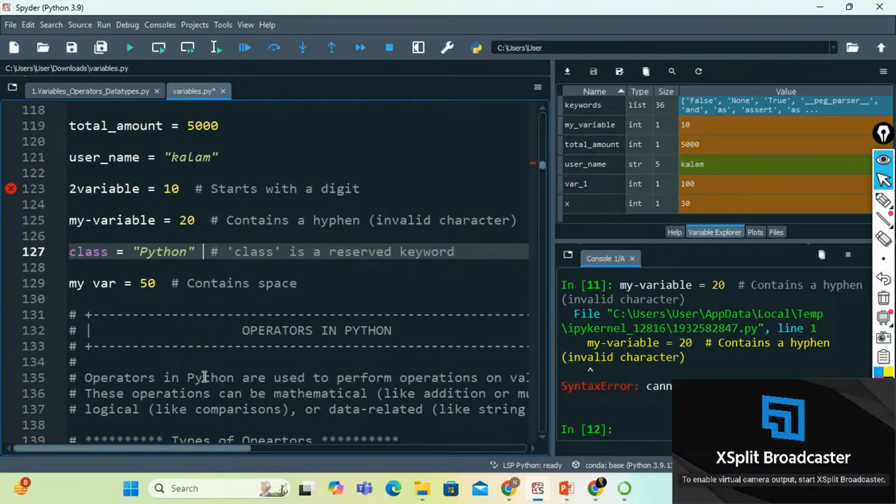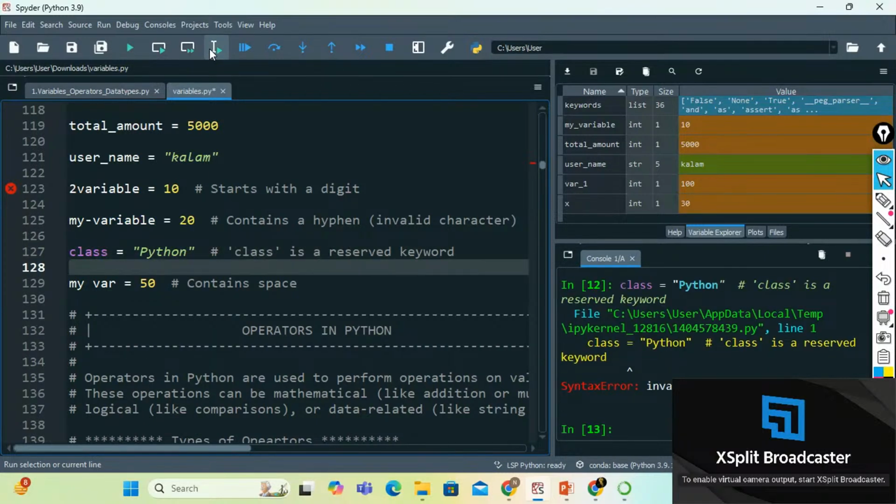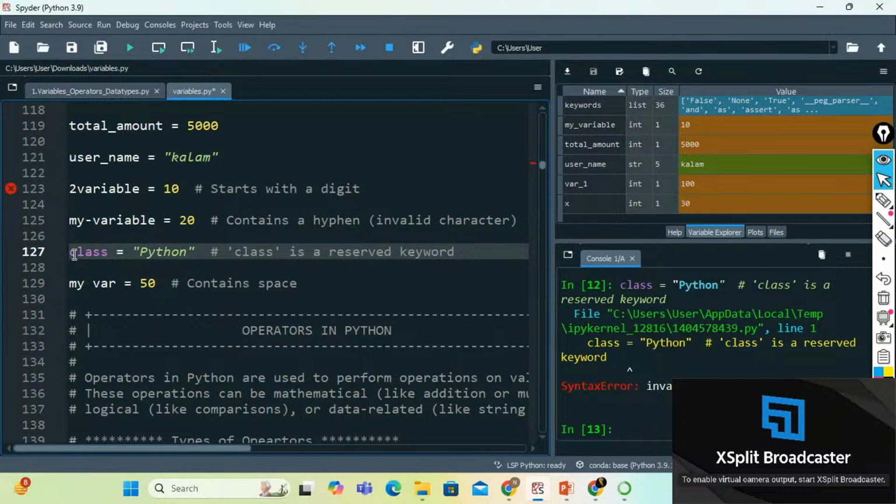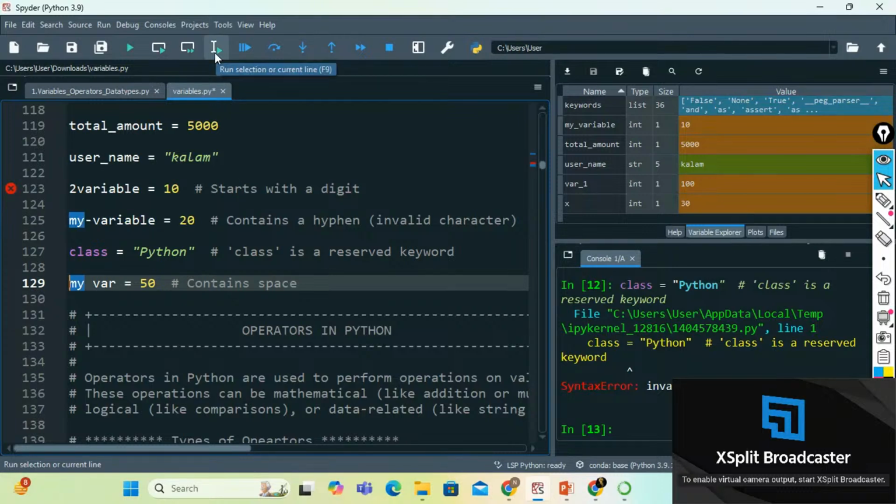Then the third one that we have is class is equal to Python. Will it accept? No. Why? Class is a keyword. It's a reserved keyword and it cannot be accepted as a variable. Against our ground rule. Then my space variable is equal to 50.